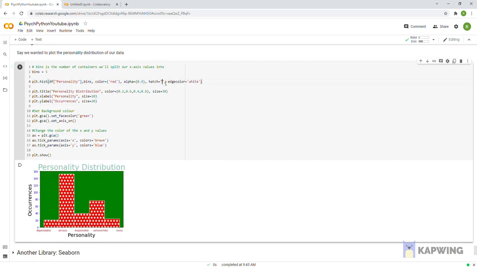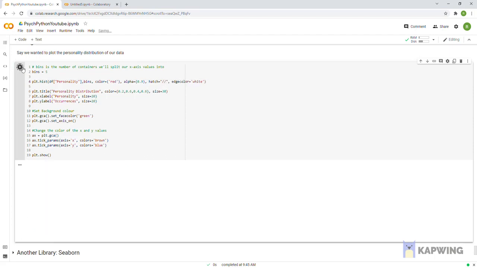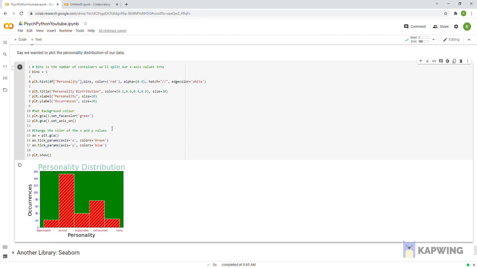We could finish the code there and enter the closing round bracket, but if we want to change the bin color, we type color. If we want to change the transparency, we type alpha. If we want a pattern fill for the bins, we type hatch and set it to a number of these special characters on your keyboard, like asterisks that produce stars. Then so that it shows, you need to set its color using the edgecolor function and setting it to something other than the color of the bins.